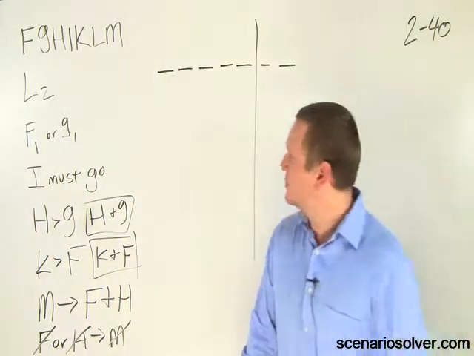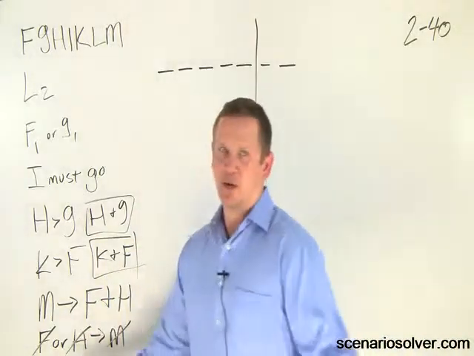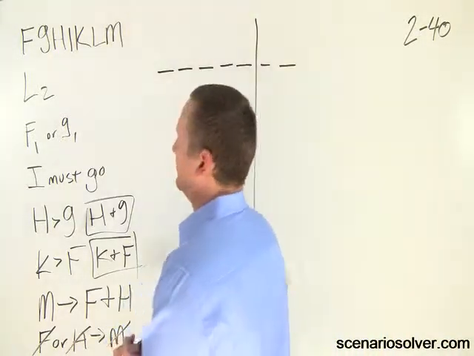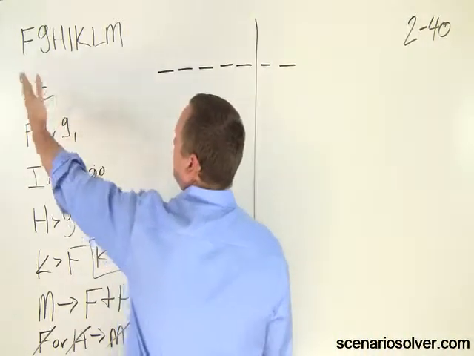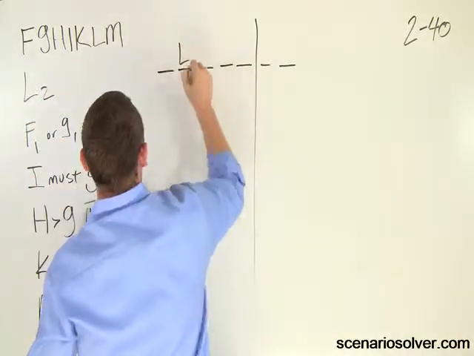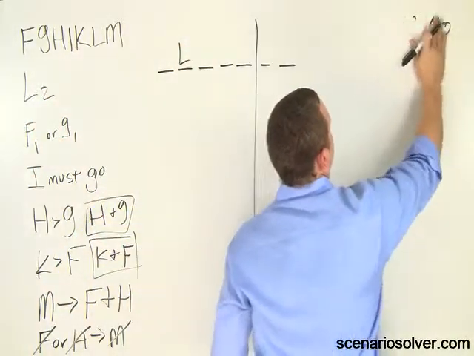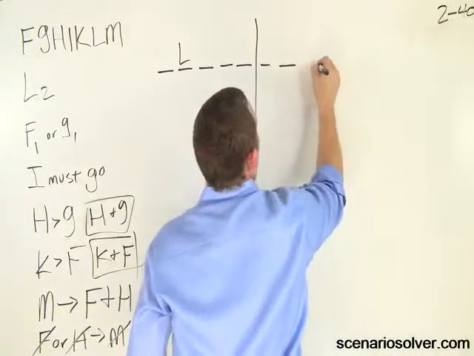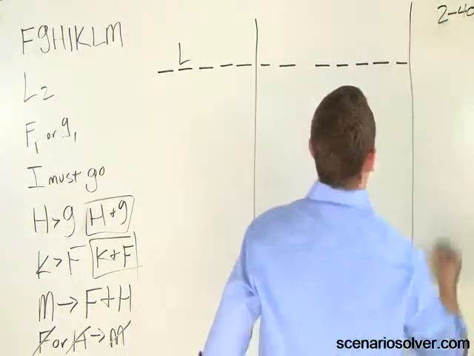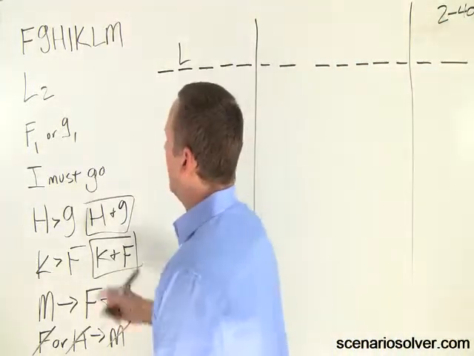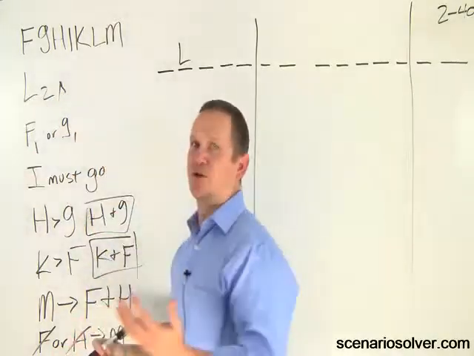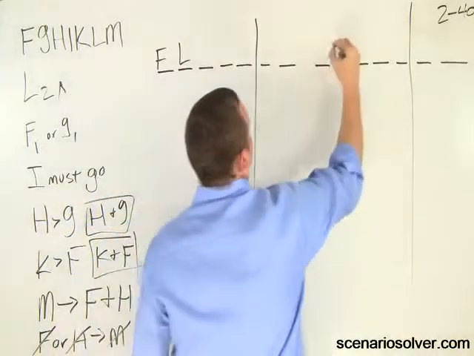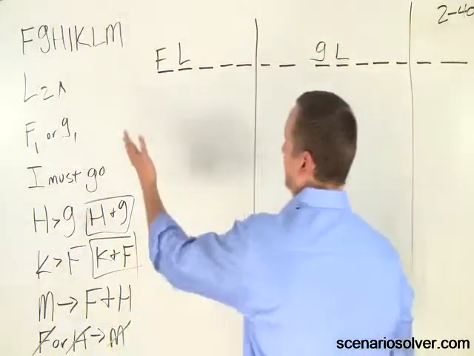Okay, as always, I've said it a million times, we want to use the hierarchy of rules to solve the scenarios. Okay, well, we'll start with we have 2 first order rules, and one is the most powerful of all rules. It's just L goes somewhere. Okay, and now this second rule is also a first order rule. It requires the creation of 2 worlds. F and G go first. All right, so we know that.